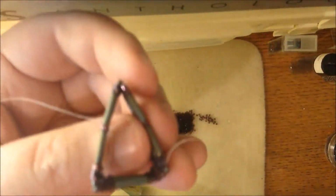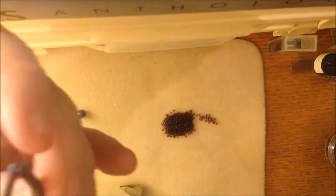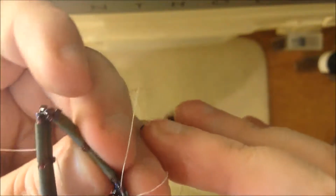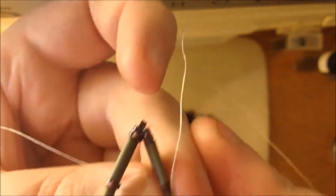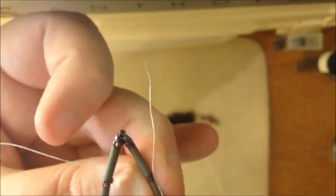Okay, so here's my plan. After stepping up, I went through, pull this out, instead of adding 2 beads like you would right here in this corner, I just added 1 15 and pulled it. And I'm going to add a 15 here. And pull. But then, instead of like normally you would add a bugle and go through this bead here and then a bugle like we did before, I think I'm going to just go through again, and I'm only going to work with the corners now and start netting that in. That's my plan. Makes the most sense. So I'll see you shortly.